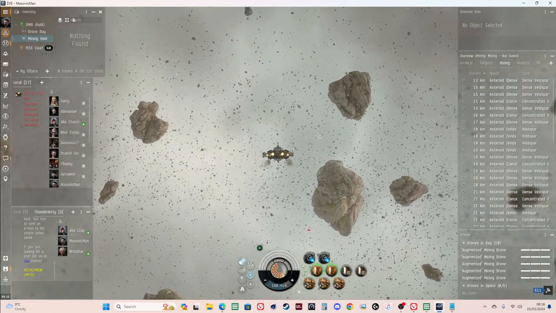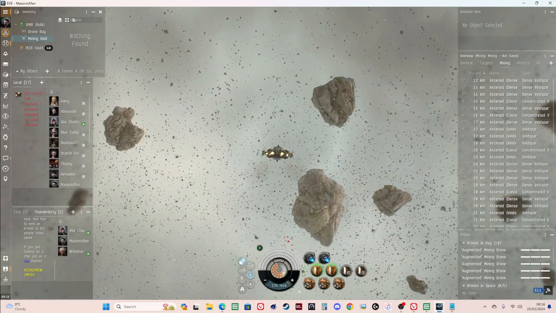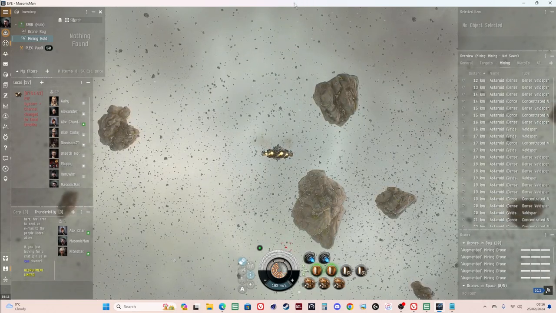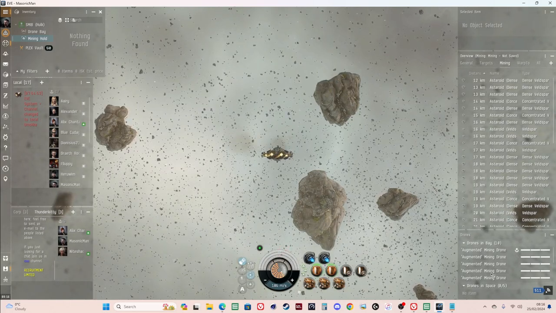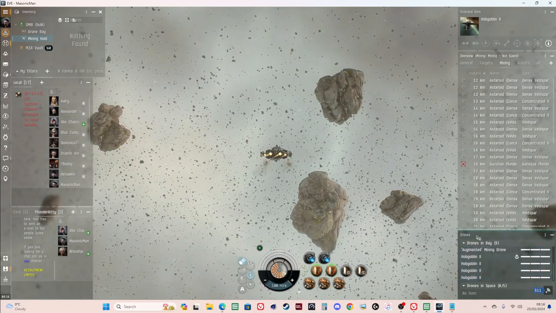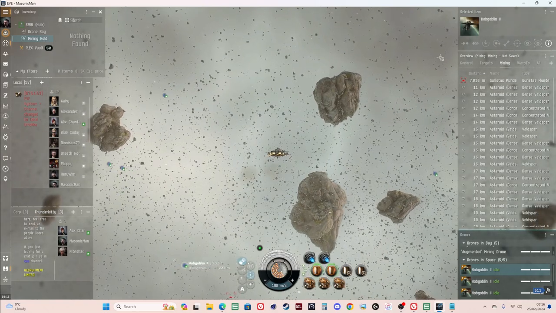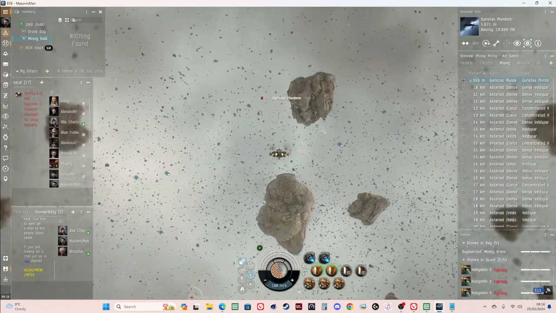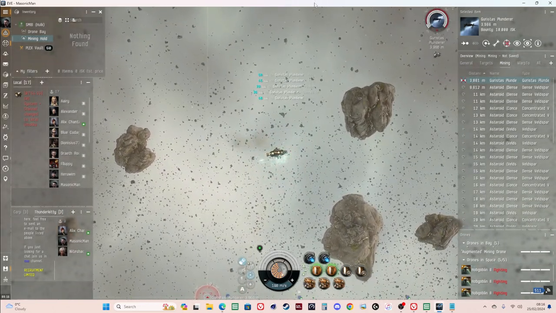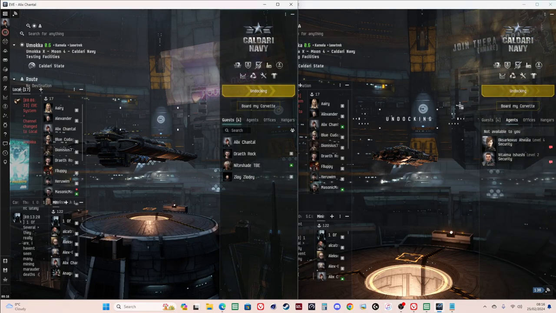So let's get him in position. Excuse me, guys, I've got a pickle in my throat. Let's get him in position on the drones. Kill that silly little rat. Silly little rat. So I'll move him out of the way. Get these two undocked.